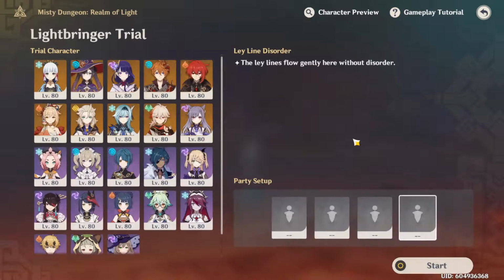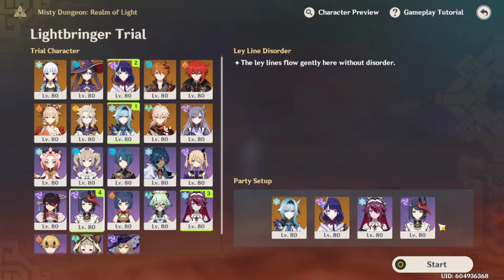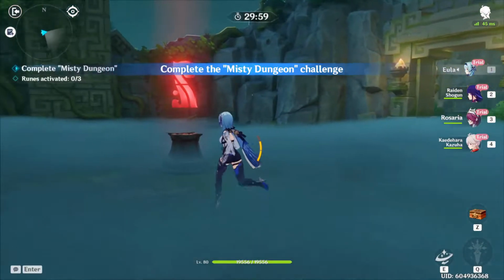Defeat a total of 20 opponents. And it's everybody. This is the team that I used last time. I used this exact team because it was just so good. Maybe instead of Kujou Sara, we'll do Kazuha. We'll do that. There is, yeah.